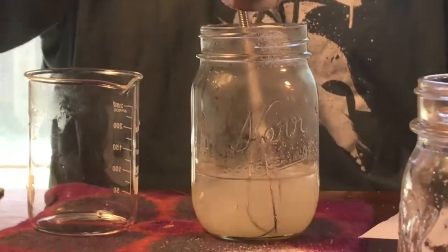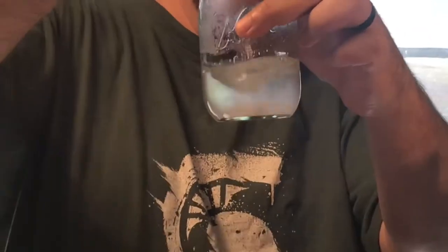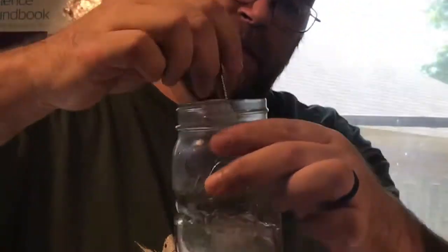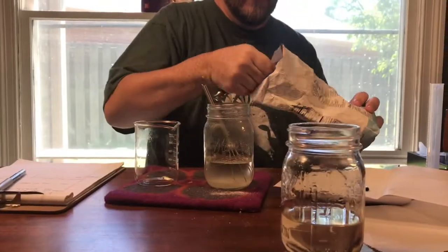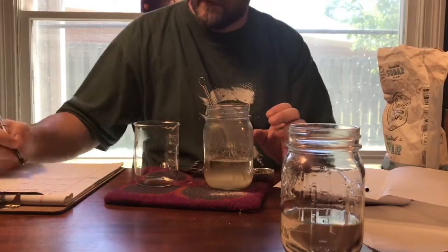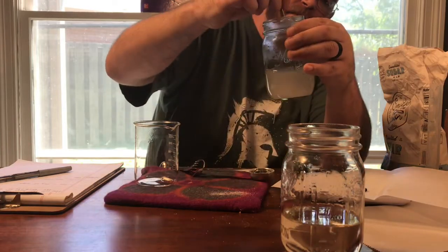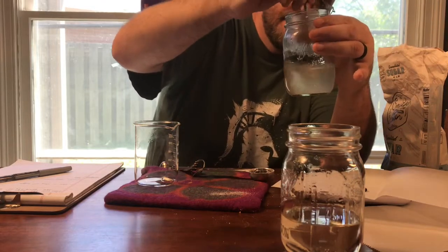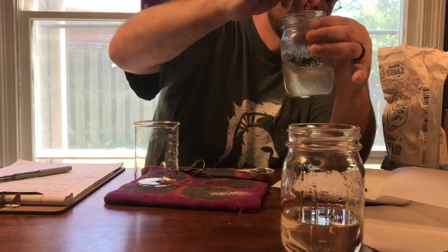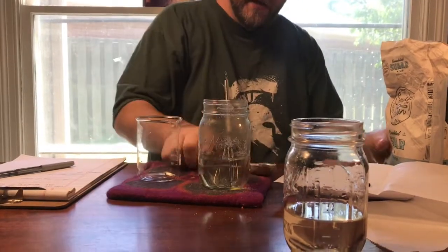I don't want to touch the bottom of this because it's very hot. Four — let's go ahead and match the other one to see how it works. Five. Yeah, that water's still hot. Now we've reached the same amount that we had with the tap water. There are some big crystals forming at the very bottom, kind of like what we had last time — but then it goes and it's already dissolved. We're at number six.